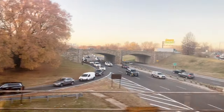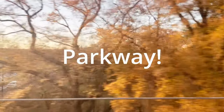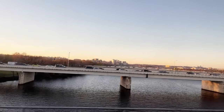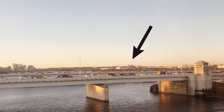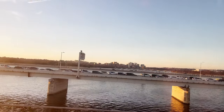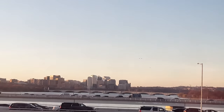This is Pentagon Station, it's actually double-decker, and right here is the actual Pentagon-like security building, the Pentagon. Here we go above ground, which I always enjoy this part. We go over the George Washington Memorial Highway, Expressway, and here we cross the Potomac, and we get to see some cool skyline shots. And in the back, you can even see the National Cathedral. You can also see planes making the approach into Reagan, which is kind of cool. There's one now. Here it is, the little white dot.